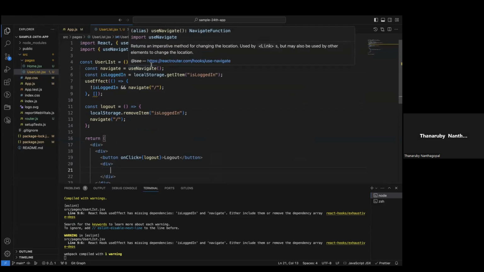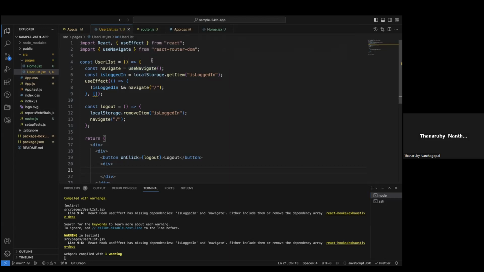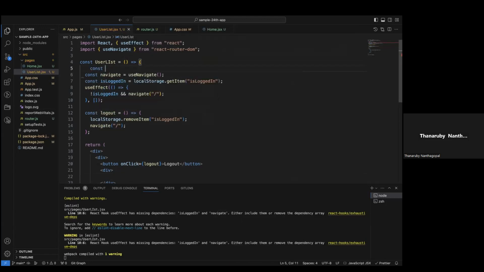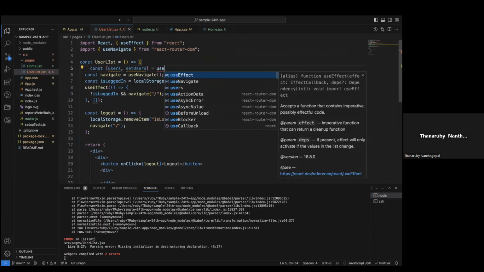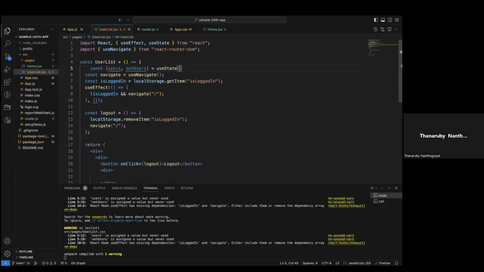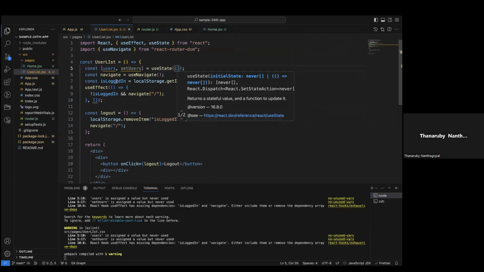For that, I have to call the API and get the list. I have to do that one time in my user list page. So I'm going to use that inside a useEffect and assign the user list value to a state. So for that, I'm going to create a state, const users, setUsers equals useState. Initially, it's going to be an empty array value.